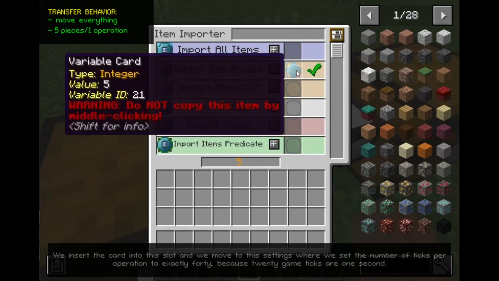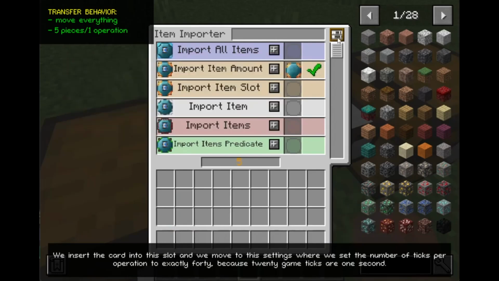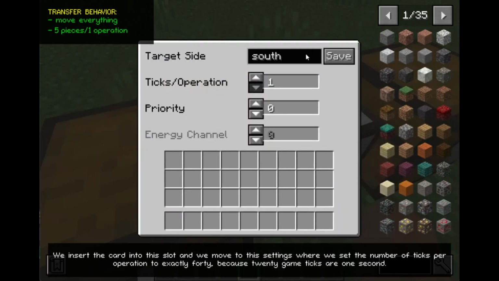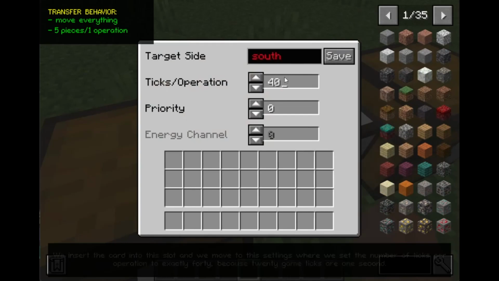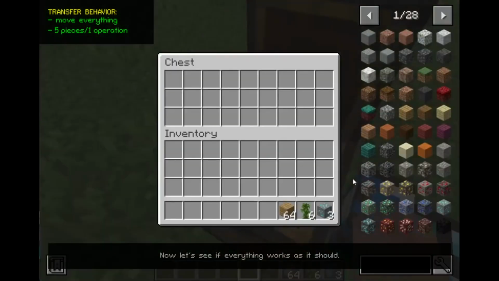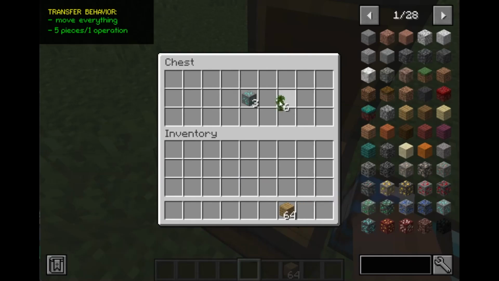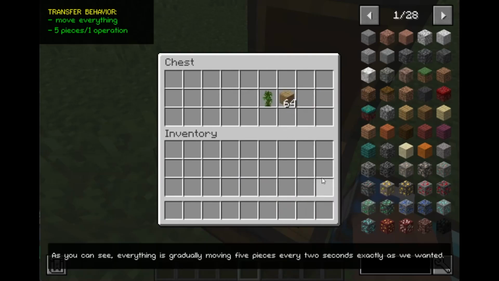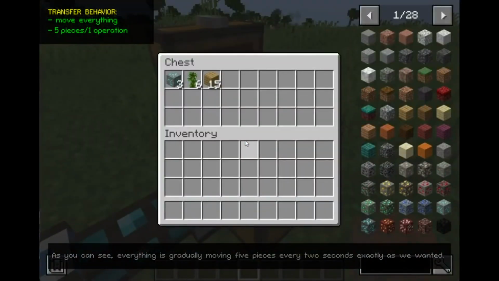We insert the card into this slot and we move to this settings where we set the number of ticks per operation to exactly 40. Because 20 game ticks are 1 second. Now let's see if everything works as it should. As you can see, everything is gradually moving 5 pieces every 2 seconds exactly as we wanted.